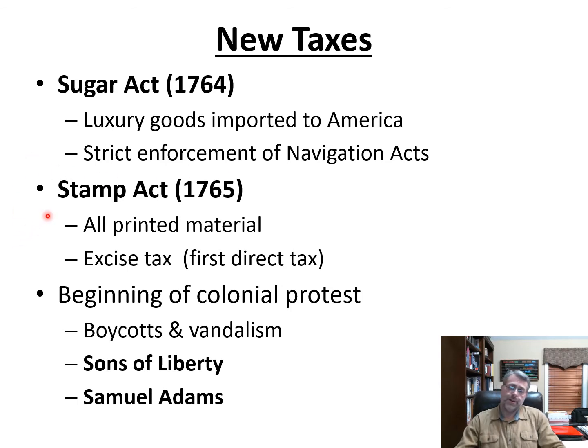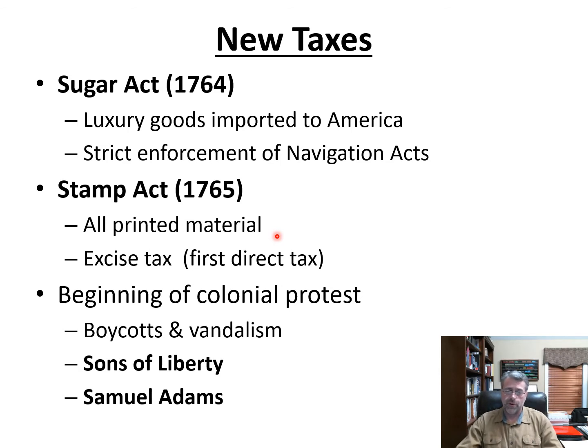A year later, Parliament's going to pass the Stamp Act. And this is going to be a little bit more problematic, because this is going to be quite a bit different situation than the Sugar Act. The Stamp Act is a tax on all printed material. Things like newspapers, legal documents, marriage certificates, death certificates, any kind of license. All of these printed materials are going to be taxed.